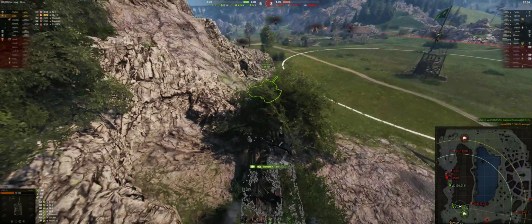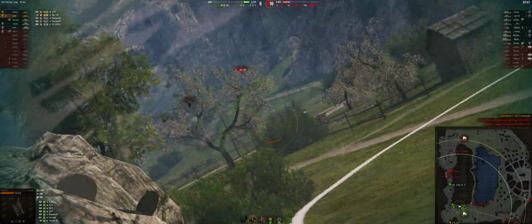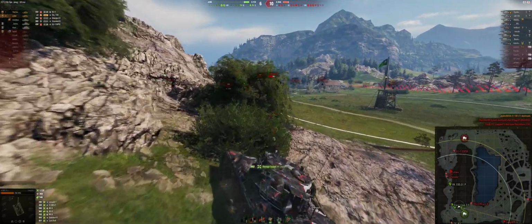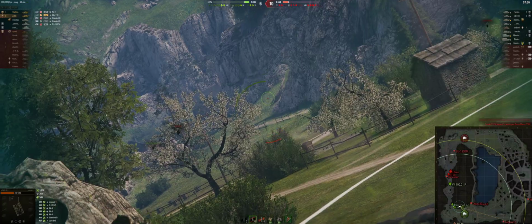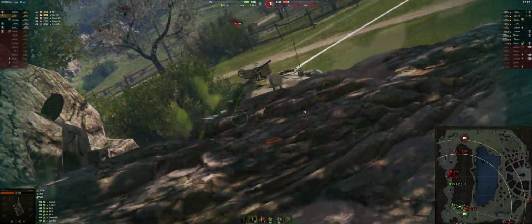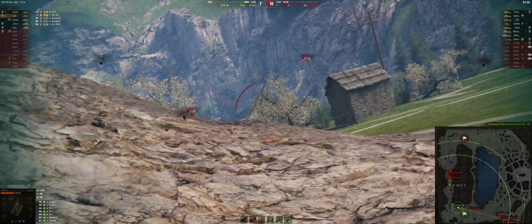T100 does a dum-dum. He thinks he's an EBR for some reason. That was very much an EBR play. He gets lit, but he takes out a T30. I spot their Leopard, he tucks into that corner. He's down to 693 HP. Chang takes out their 140 who does a stupid peek.